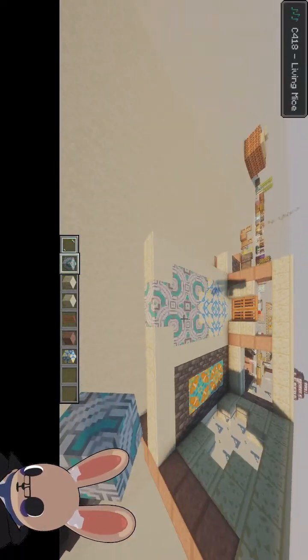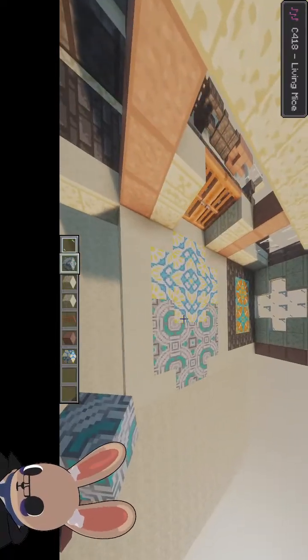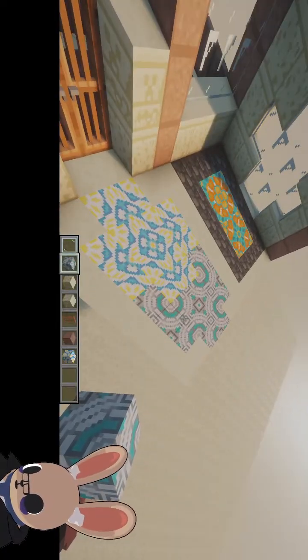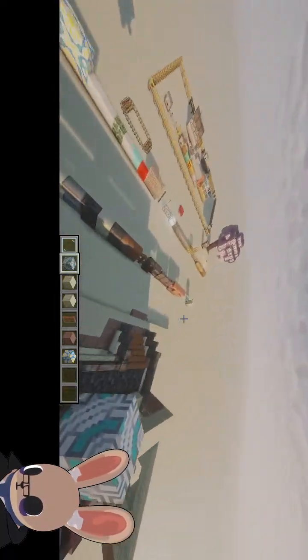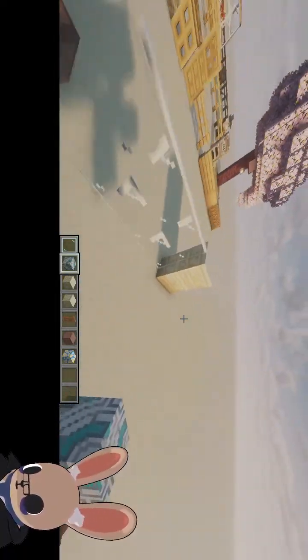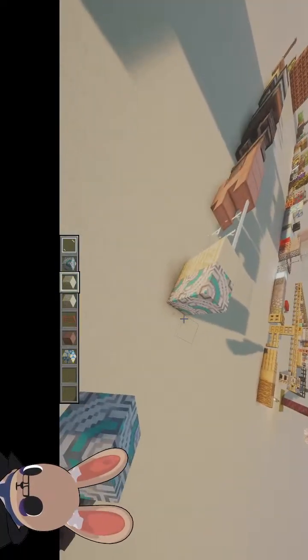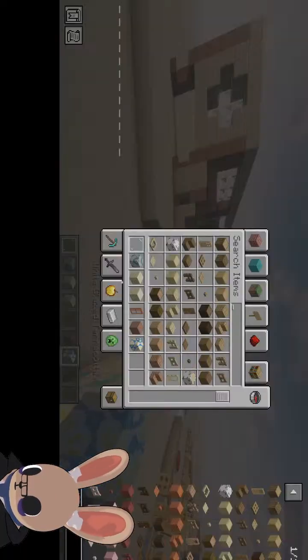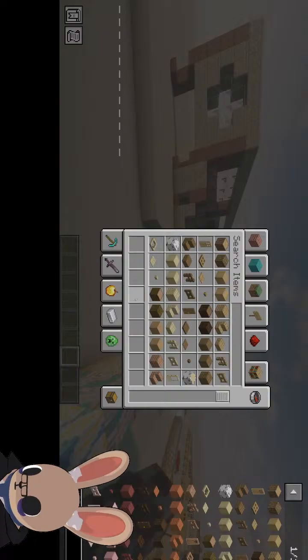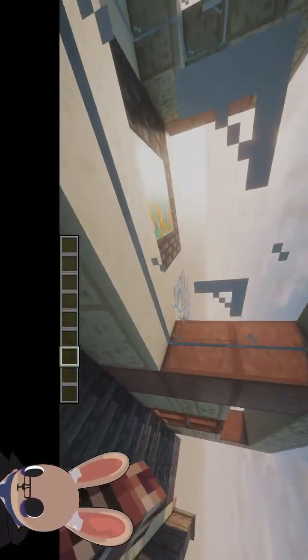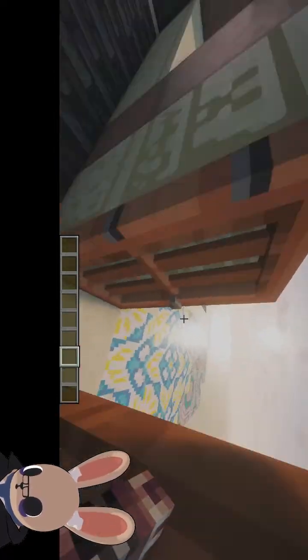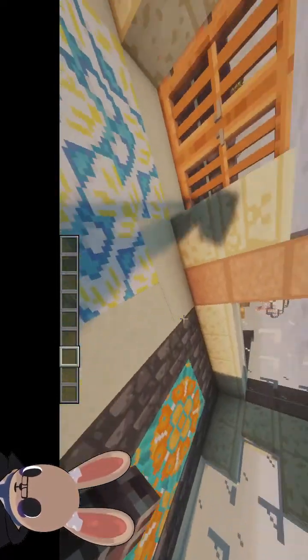I kind of like that. Bit of a harsh cut from the yellow to the light blue. Or the light gray. I say yellow, that's definitely white. I don't know why I'm calling it yellow. But yeah, coming up, you can see into one of the rooms and you walk through here, and now you're at like the first little hall lab.